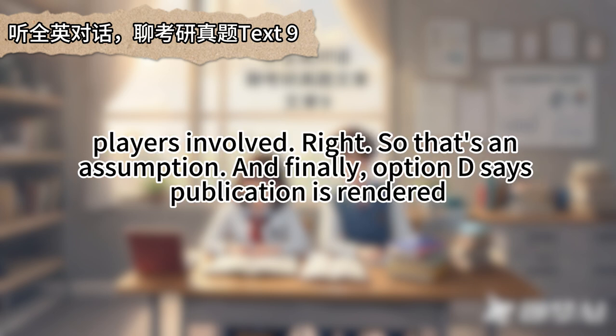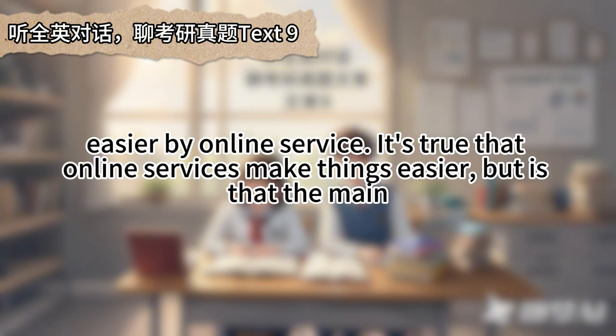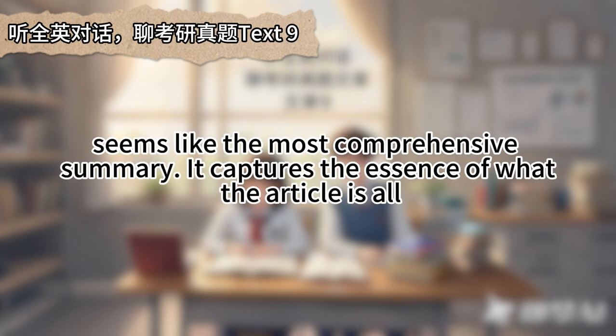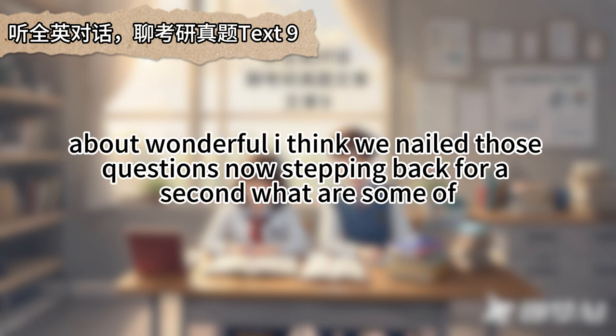And finally, option D says publication is rendered easier by online service. It's true that online services make things easier, but is that the main point? I think it's about the change in the system itself, not just the ease of use. Exactly. So B seems like the most comprehensive summary. It captures the essence of what the article is all about. Wonderful. I think we nailed those questions.